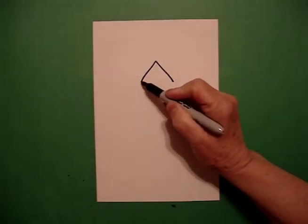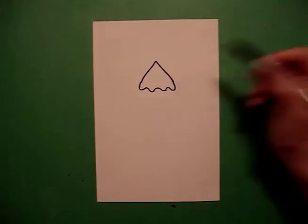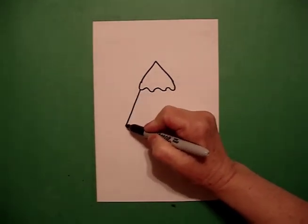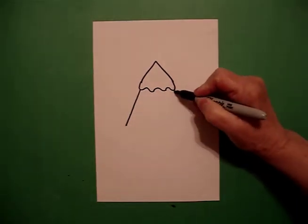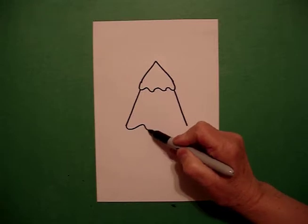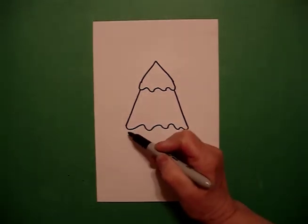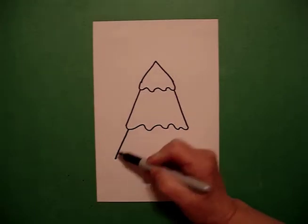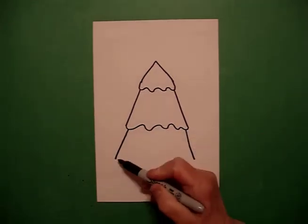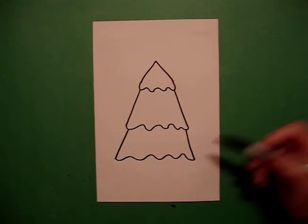And now I'm going to connect the two with a wavy, wavy, wavy line. Come back to the left, straight diagonal out on the left, straight diagonal out on the right, and a wavy, wavy, wavy line connect. One more time, straight diagonal line out on the left, straight diagonal line out on the right, and a wavy line connect.